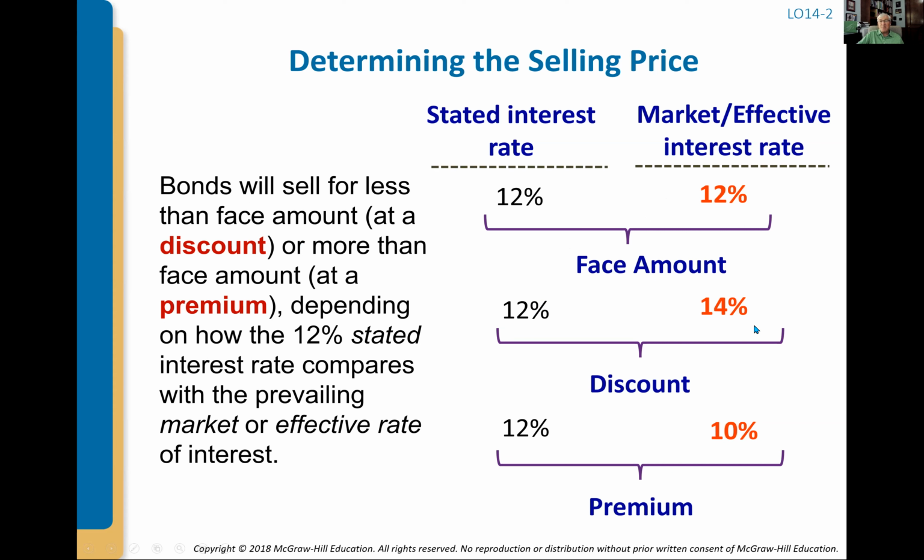However, if the bond is only paying 12%, the stated rate is 12%, but the market rate is 14%, oh my God, we're kind of shorting the market. We're not paying them their full due. Well, first of all, you'd never be able to issue that bond if you expected to get the face amount like you would in this case. You're going to have to sell that at a lower price. And guess what? In principles of accounting, we just gave you that lower price, and you could do all the accounting from that. Not here.